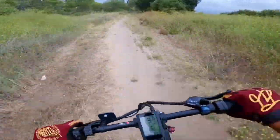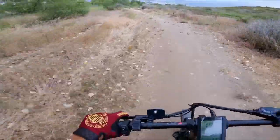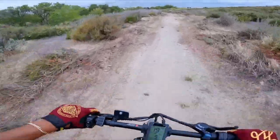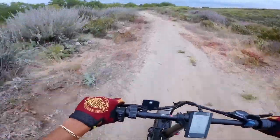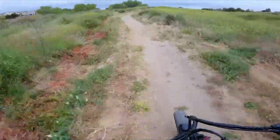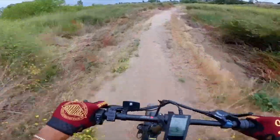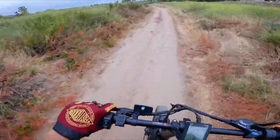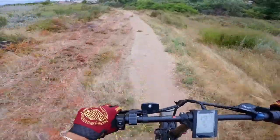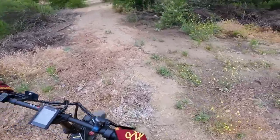A little scared approaching this area — there's some tall grass and I don't know what's lurking behind it, but we're gonna speed through as fast as we can. Tires are extra grippy. Tire-wise it's handling the trail pretty well. Oh my god, I almost fell out over there! A little rough here but the bike is doing really good. Currently pedaling in seventh gear and there is some resistance — don't feel like a hamster. We're going 19 miles per hour.